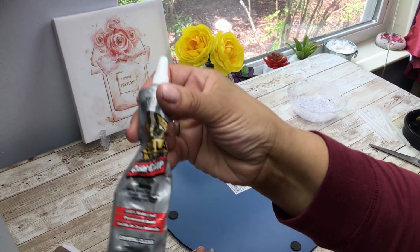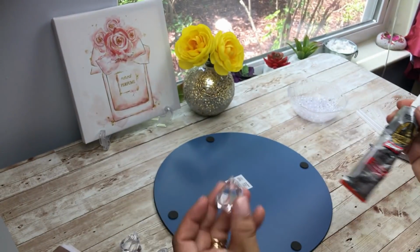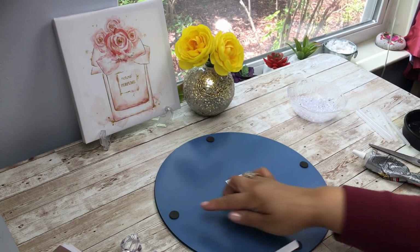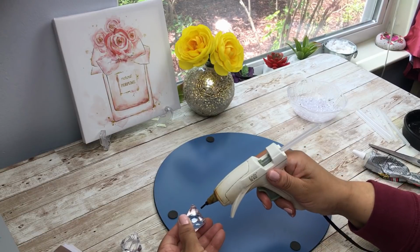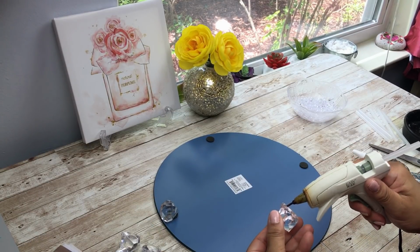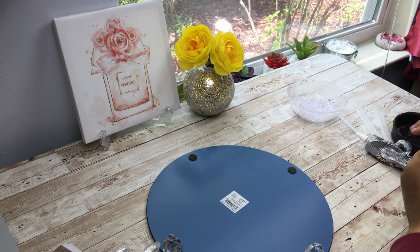You definitely want to use your E6000 or some Gorilla Glue or your Fix-All, some strong adhesive glue for this. But today, throughout the video, I'm going to use my hot glue. So I'm guiding myself with those 4 tabs that the mirror has, and that's where I'm going to place my gems. And like I said, this is going to serve as our feet.